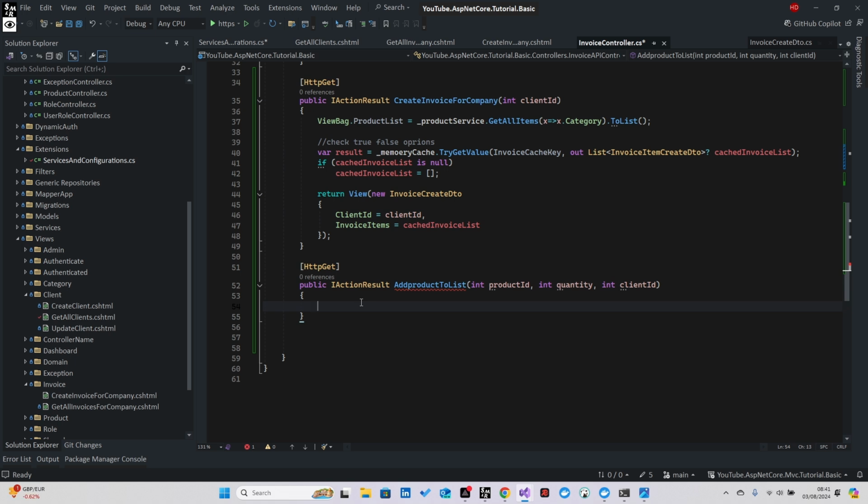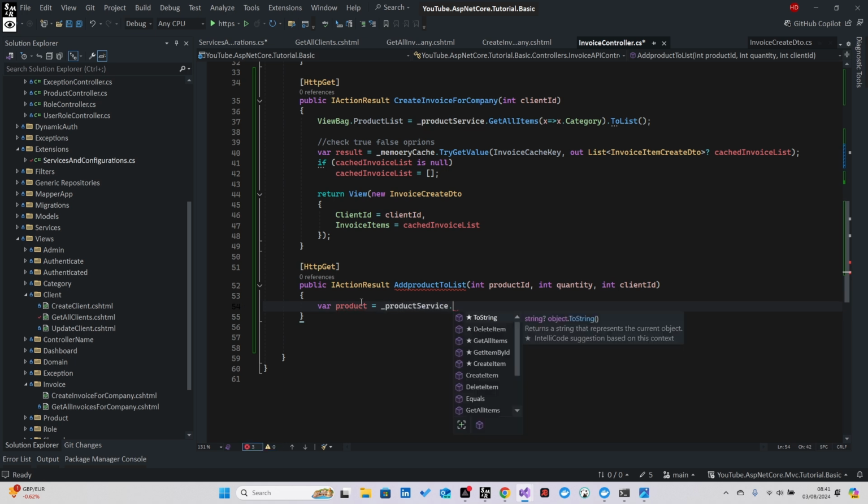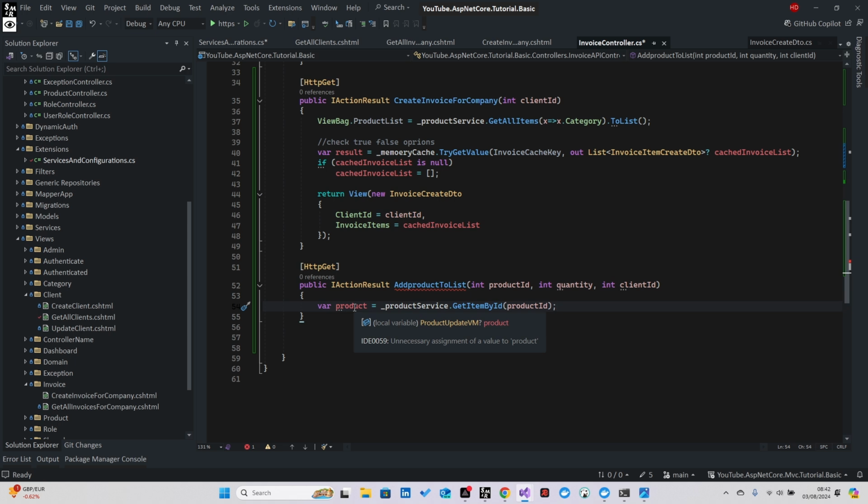Okay, first of all, let's find our product. Var product, service, get all items. Should I use get all items, or do we have get by ID? Get item by ID. Yeah, we have a get by ID. Let me have a look quickly. Do I need the category now? Let's use get item by ID. It returns product, but the problem is it returns product update view model.